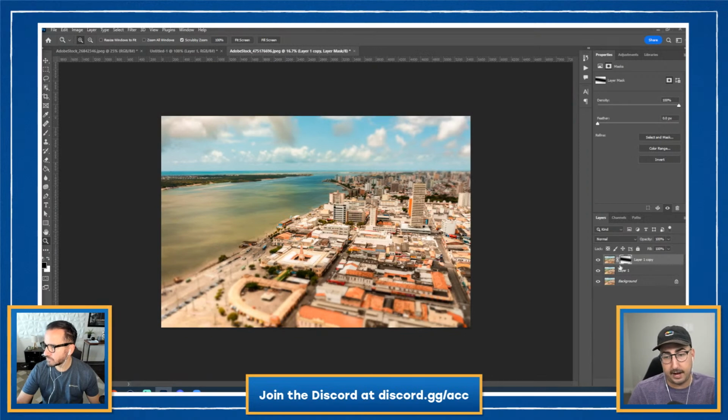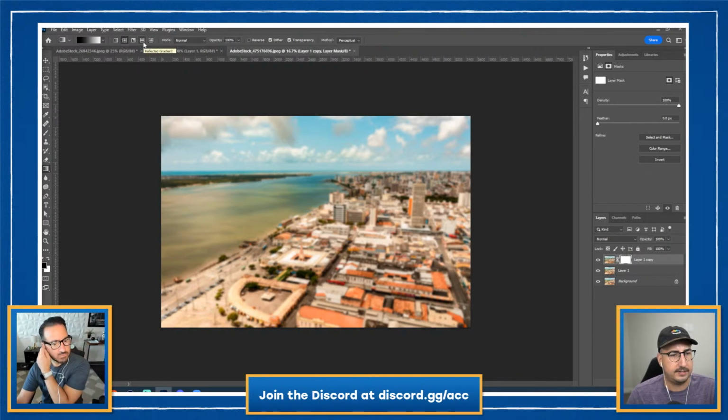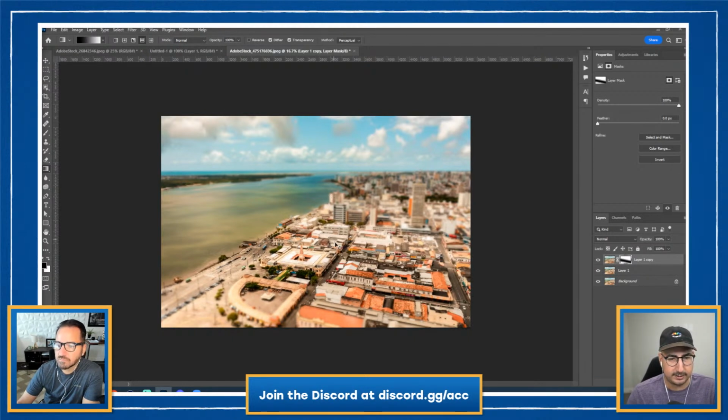So if I don't like how that looks, I can come in here and delete it. And then maybe I want to use a gradient. So I can use a gradient here, just select the gradient tool, select black and white right there. And I want it to have this reflected gradient, right? Coming through the middle. And I can come here and just click and drag. And you can see that it's going to now put pieces of that in focus. So I want it to maybe drag across that way. That's looking creepy. There we go, right? It really looks like it's got the miniature effect on it.